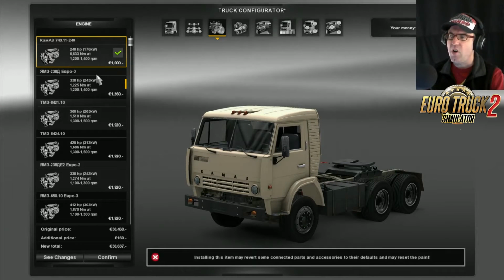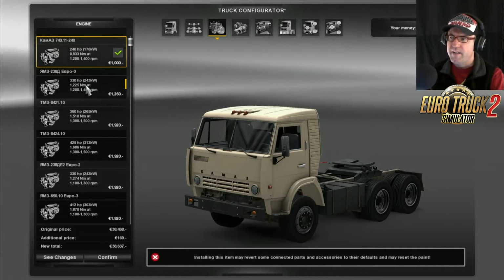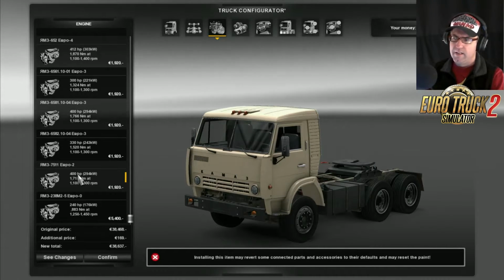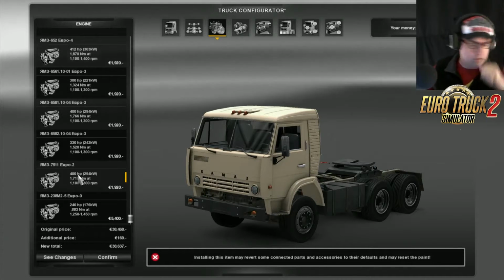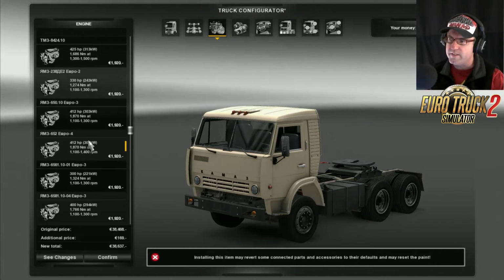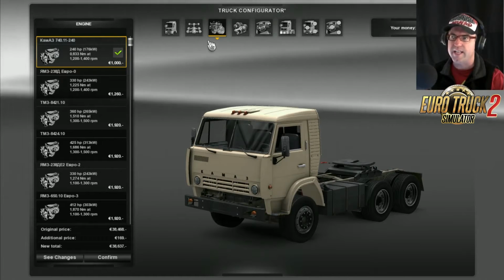Now, for the engines, there's a whole heap of different ones. I think they're Russian engines. Not sure, but there's the Kamaz 740, which is 240 horsepower, going all the way up to 400 horsepower, I think it's RM3. So we've got 240s, 320s, 400s. It's a little bit jumbled up with the engines, but that's not too bad. It's no big deal. There's a ton of engines to choose from there.